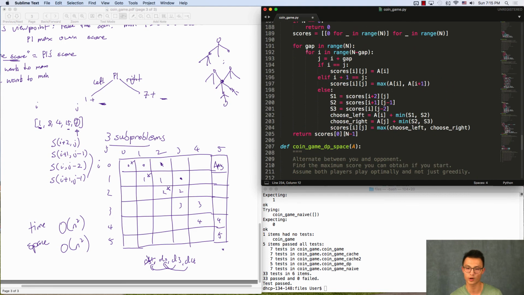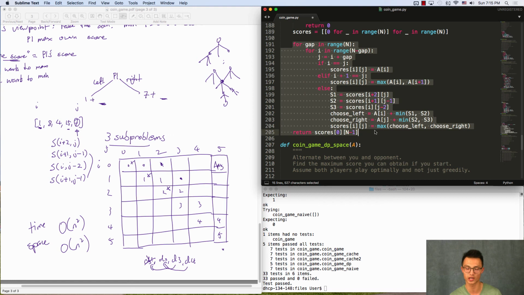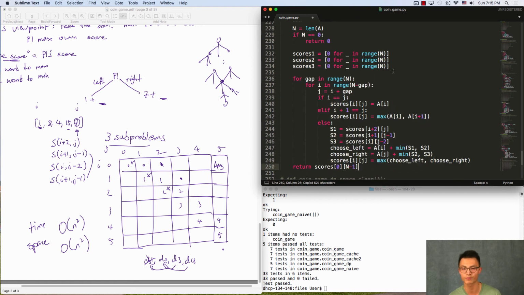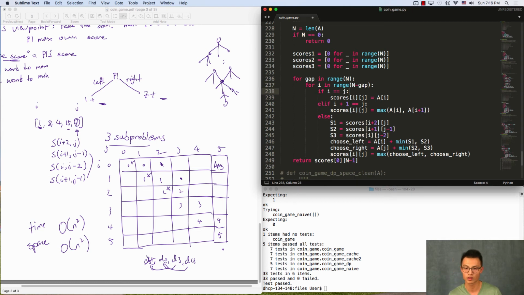And now I am going to do the same approach in the body of the iteration in the dynamic programming. But what I'm gonna do now is that I don't need J anymore, right? So if gap is 0, if I'm on the first diagonal, I'm gonna fill out S of 1 as A of 1.